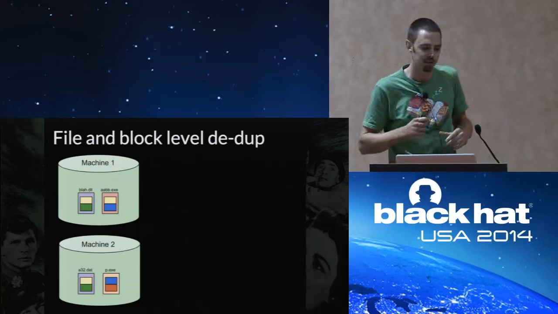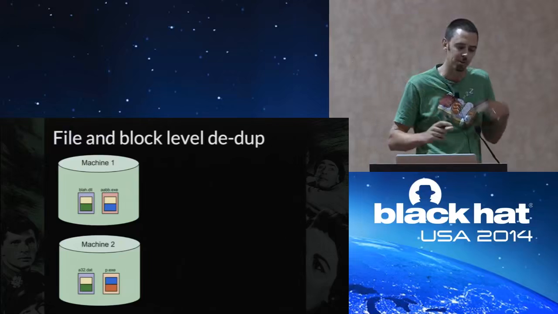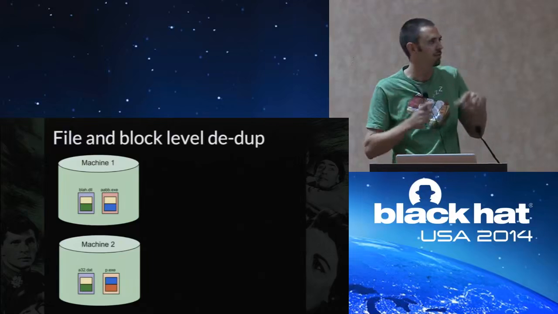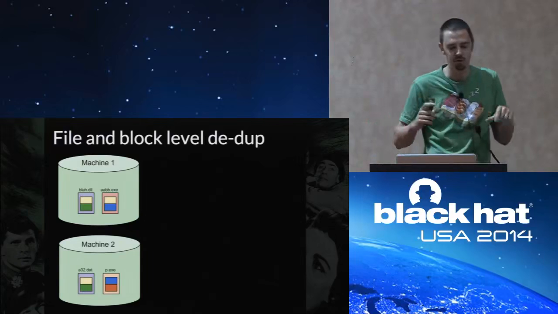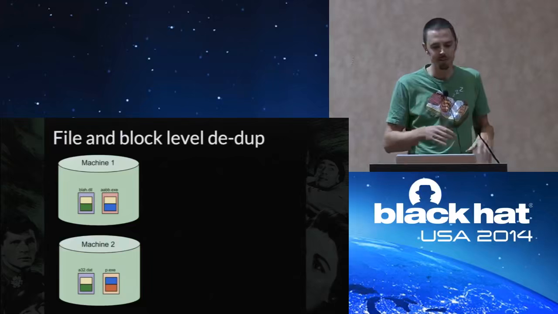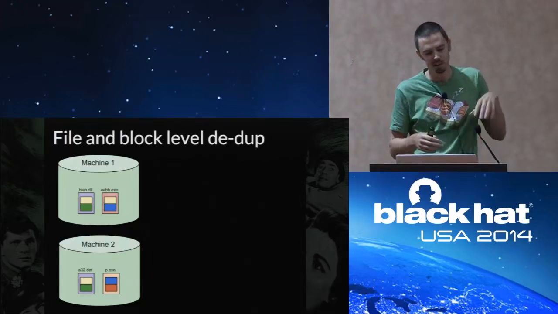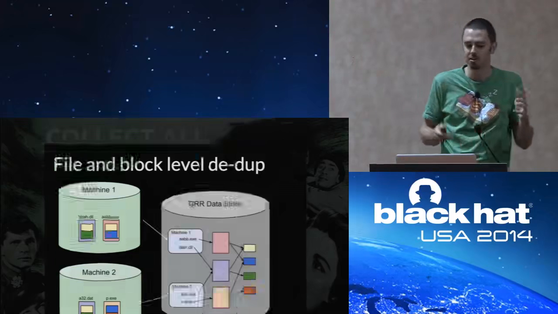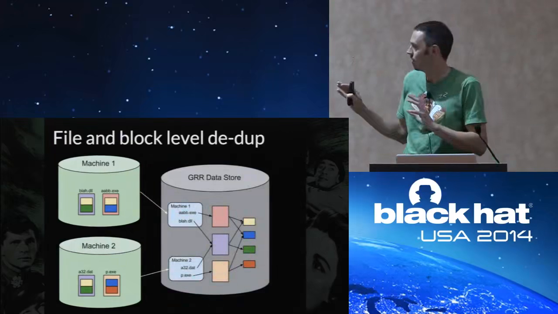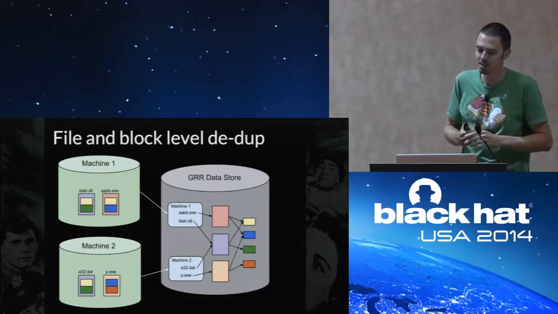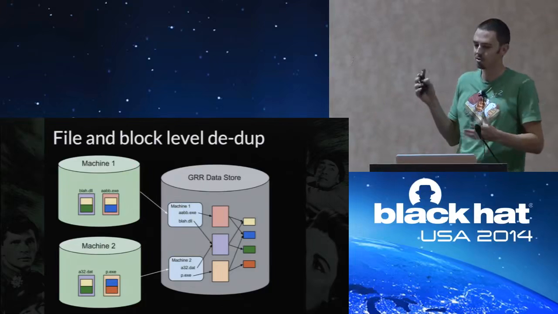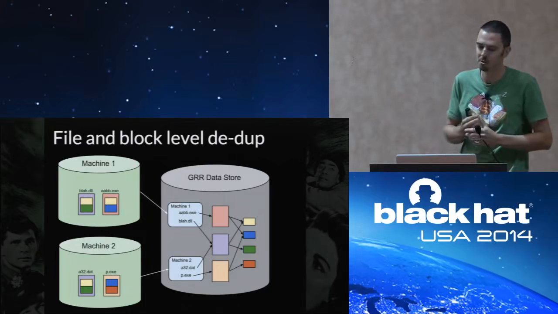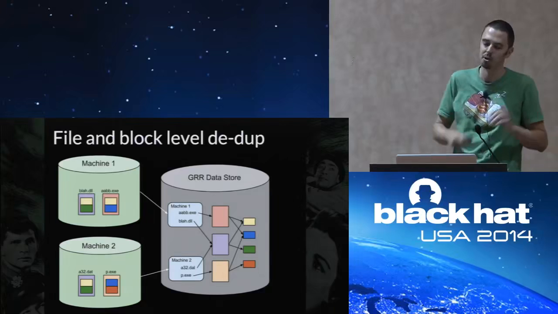But we also chunk files up into blocks, and we hash each individual block. So if we've already got this block of bits on the server, then we don't need to retrieve that either. You can see here there's 3 files across 2 machines that share the yellow block, and 2 files that share the blue block. Basically, you get the idea that we only send what we don't have. In the GRR database, files look like a big array of pointers to all the bits of data that we've retrieved. And we only store each one of those blocks once.